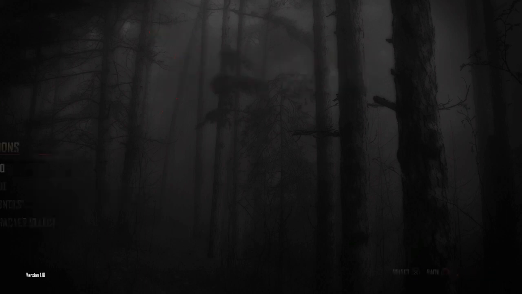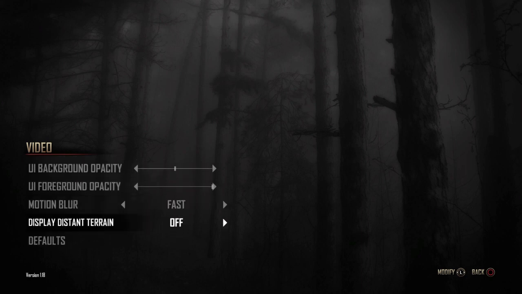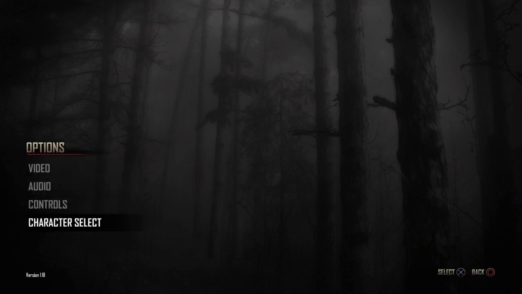So since that's the case, let's just quickly sort some settings out, and we'll probably just see how it performs on console basically. Probably going to need motion blur because it's going to look trash otherwise. Let's display distant terrain and we'll just leave it at that, I think, for the settings.